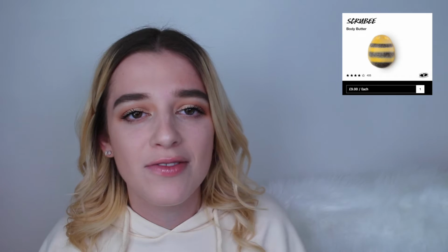If you've got £100 to spend, you're definitely going to want to buy a few bath items in my opinion, so the Comforter is definitely my choice for you. I think you're going to enjoy it a lot. Next up is another body scrub. This product is £9, and that is the Scrubby body scrub. Now I love this because it's a body butter and a scrub all in one, so it gives you that soft skin feel but exfoliates every inch of dead skin off your body.